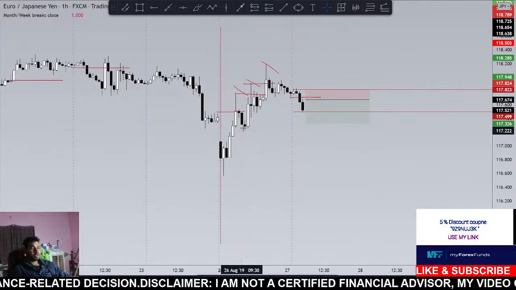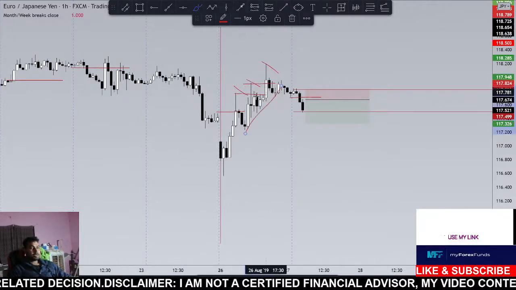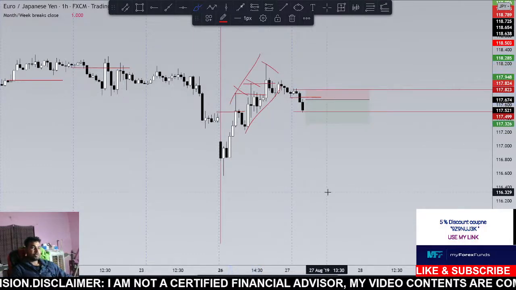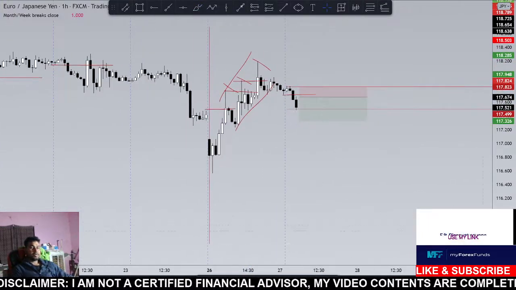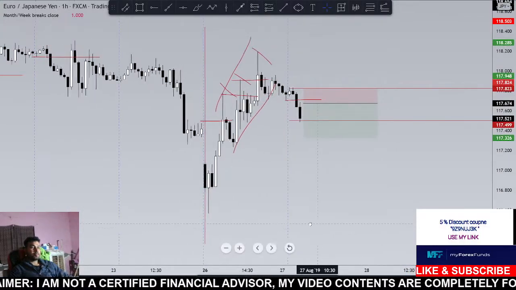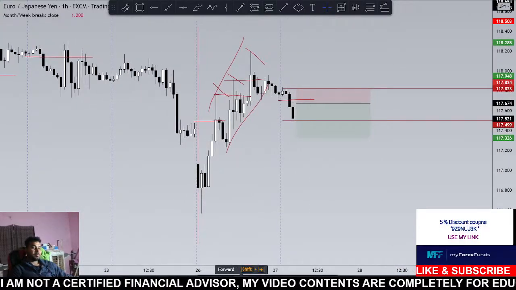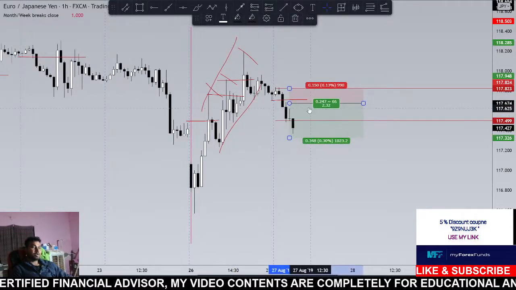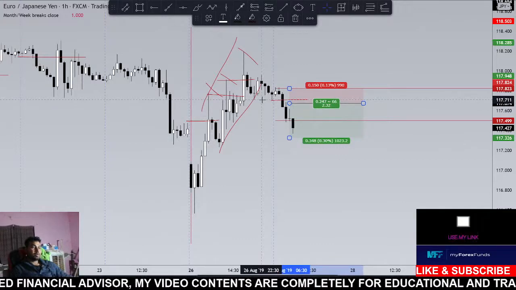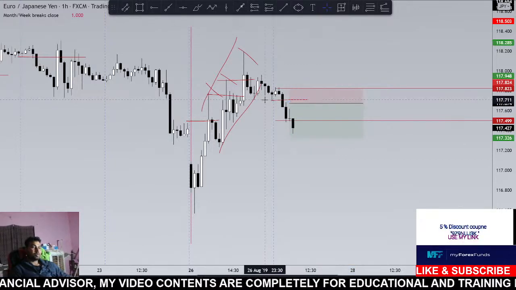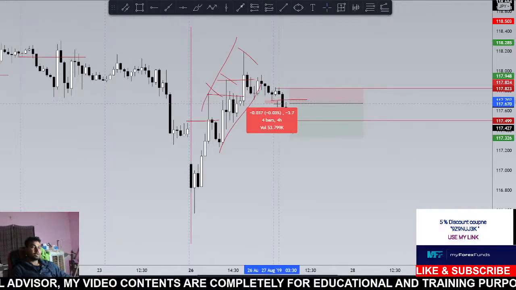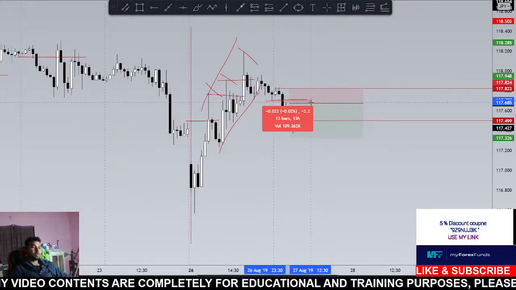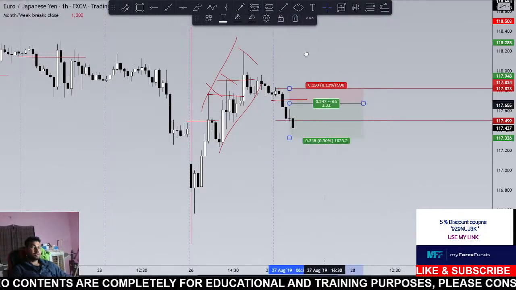Why am I taking this entry? Because I can see an ascending market condition, and then the market gives me some sort of range, then shows the continuation of the move to the downside. If I get an entry, I would like to take this entry. Now it has just invalidated our order. Let me just check whether it is correct to the pip or not. I think it is correct. Yep, I would not be in this order in any case.